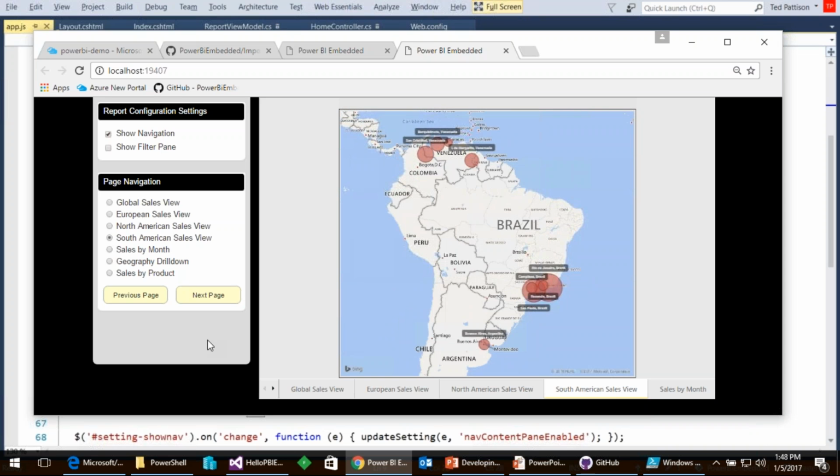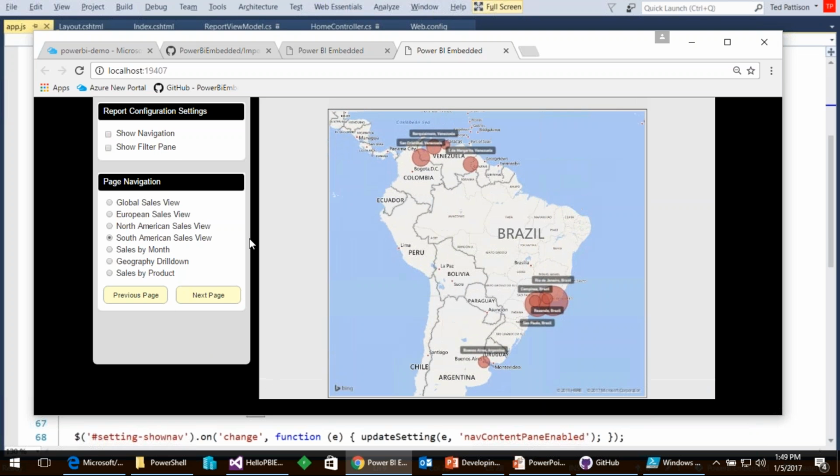One other thing that the API is really good at, but I haven't included in my demonstrations today, is the ability to run filtering at either the page or the report level. So if you want to build your own user experience that allows users to select filter criteria, the JavaScript code outside the report can push the filtering information into the report. And once again, that can make for a pretty nice experience as well.